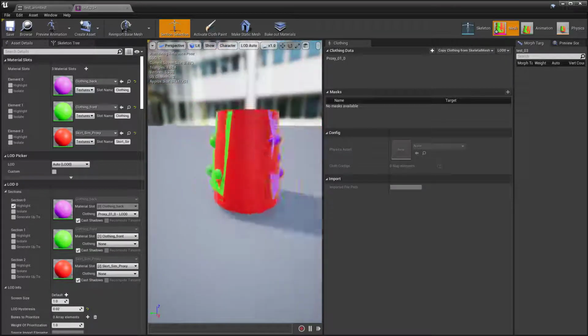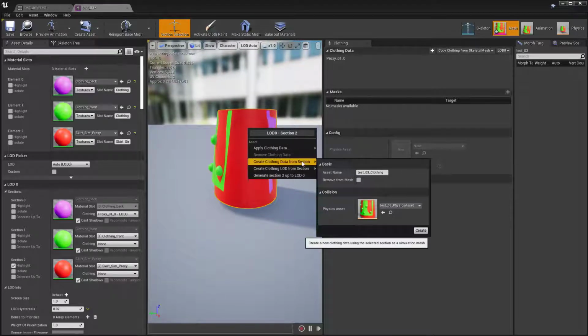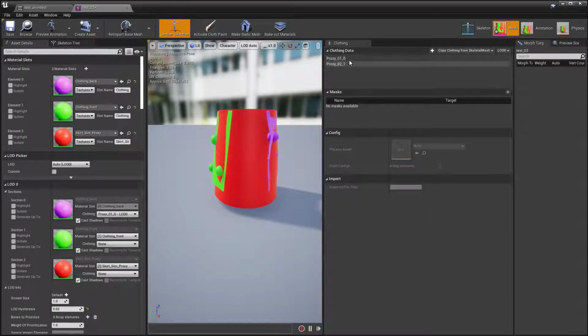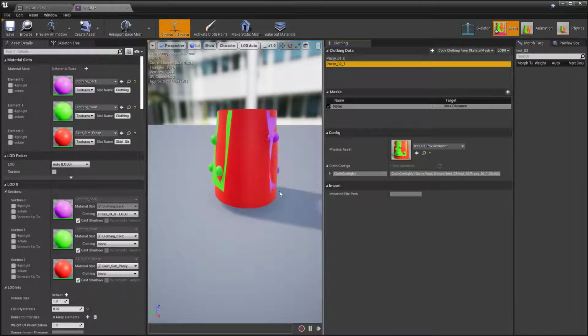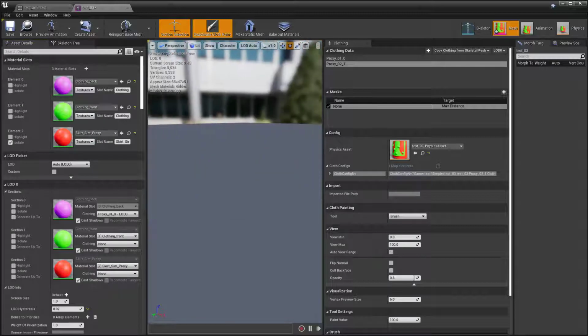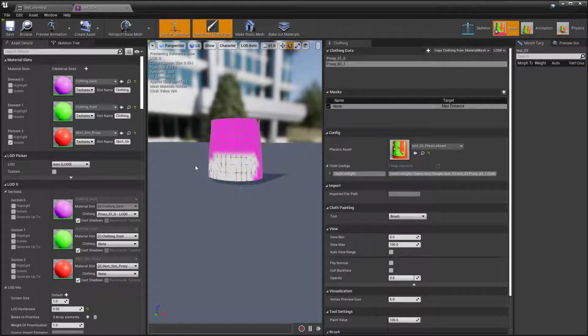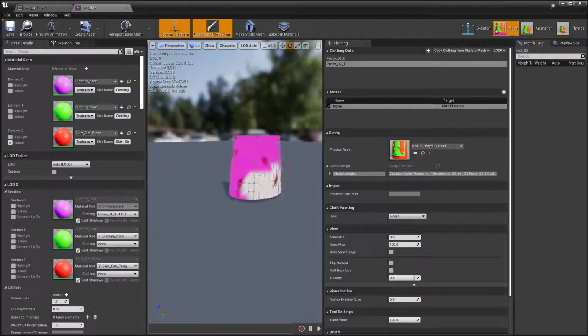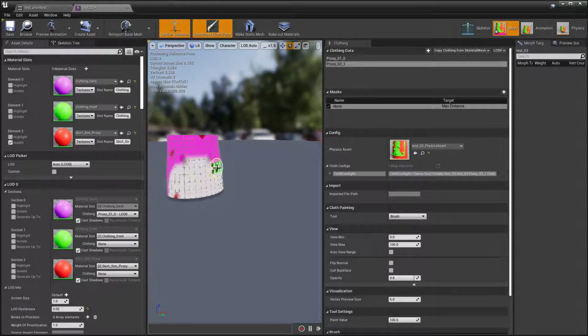So then the answer is you need to create another one. You right click here again and then create another one. You can call this proxy_02 again. I like to use my own numbering. I don't really worry about what's going on there, so I'm going to choose that. And now that's a new one. And again, I need to paint this one now. Let me isolate it one more time. I'm going to paint the front. It's still going to be a similar amount of work. You just paint different areas with multiple proxy clothing data here.